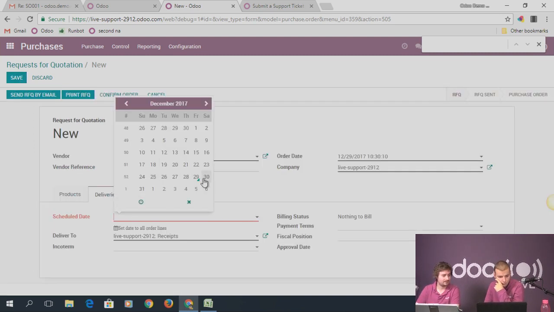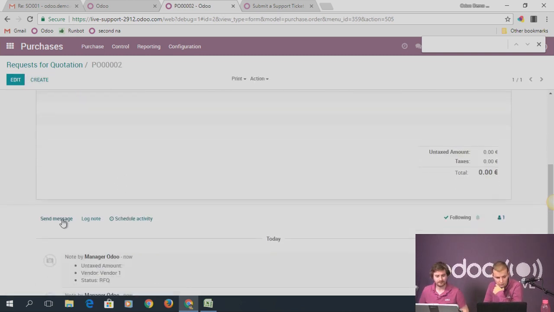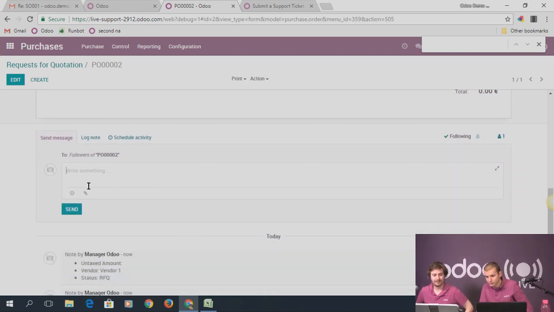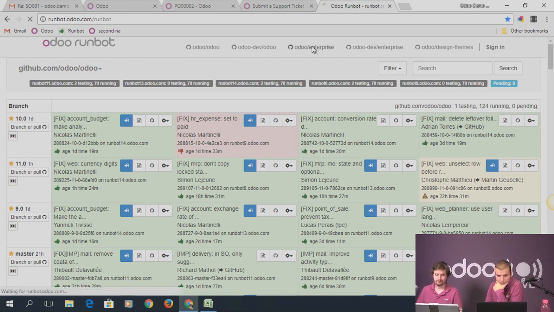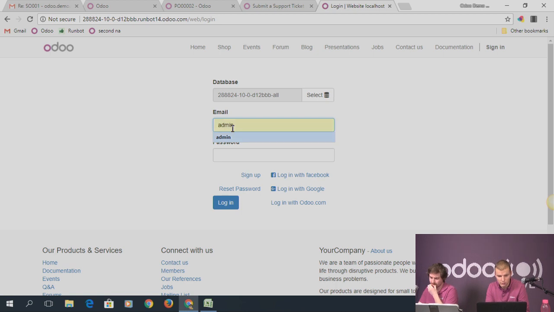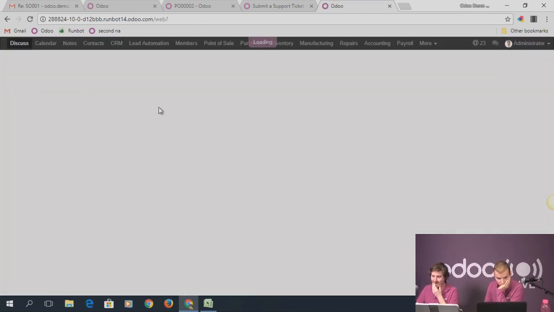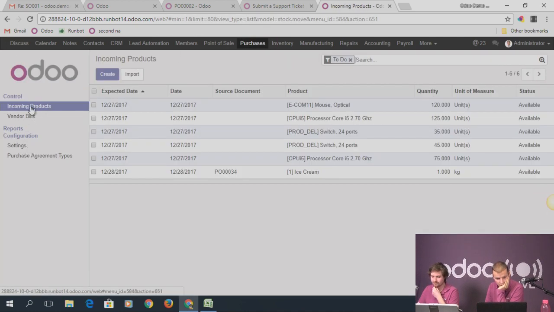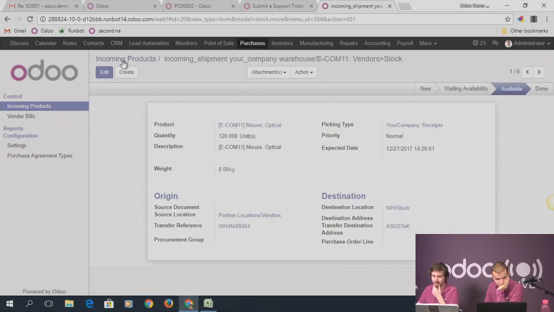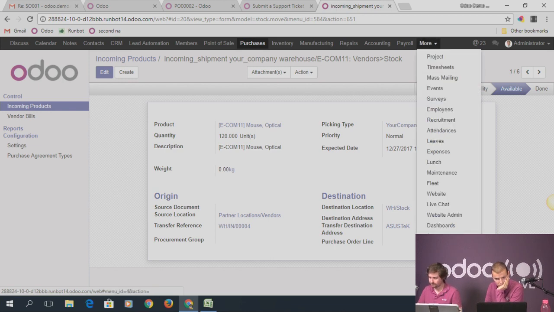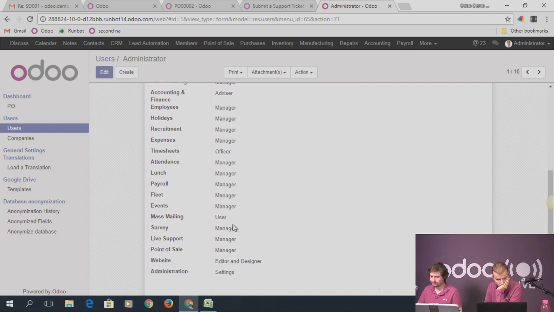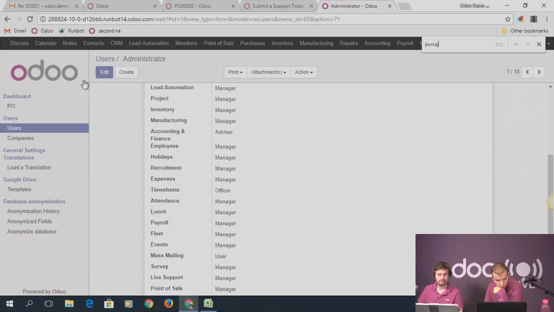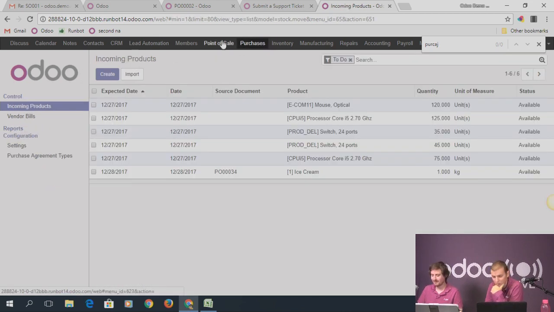Date, of course, yes. No, it's on Odoo 10 Community. Sorry, Odoo 10 Community. On a purchase order, so let's go to the purchase order. No, it's not the purchase thing. I'm the manager. That's weird. I cannot see where the purchase order is in my menu. Yeah, it's funny, I can't.